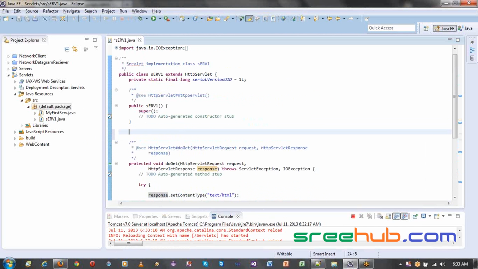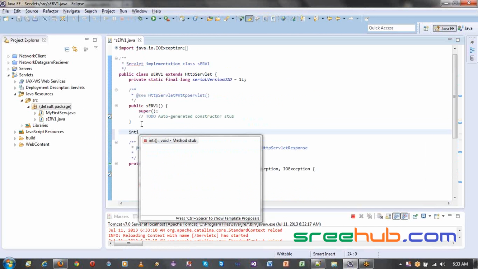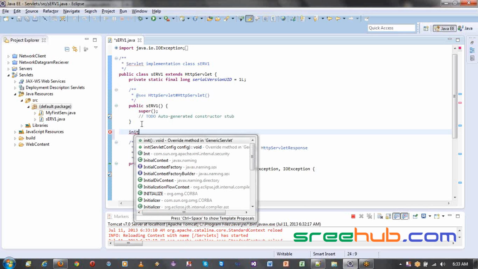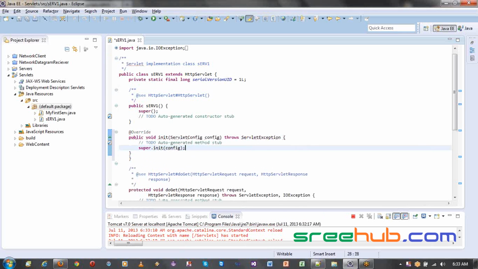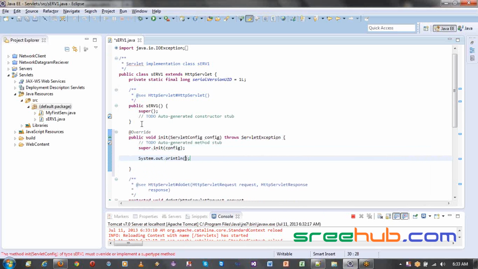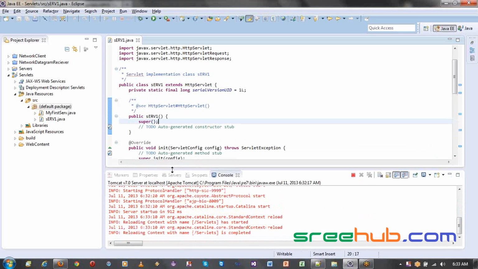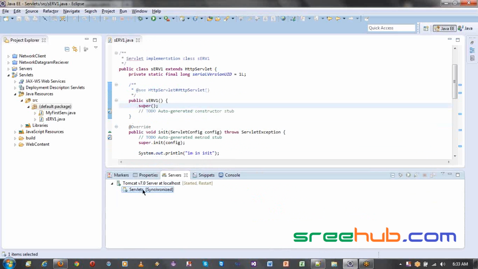Let me create init method at least. Init, overridden method, config, and just say this is out of config and init. Now you can see here in server, just watch out here, it says synchronized.